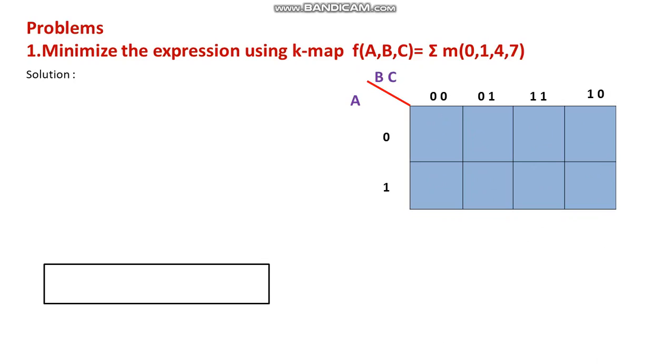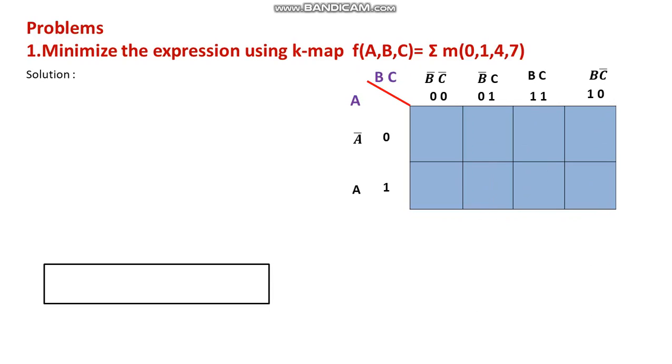Since we are doing an SOP expression, 0 means complemented and 1 means uncomplemented. So here I can write: A is 0 means A bar, and A is 1 means A. Then 0 0 means B bar C bar, B bar C, B C, and B C bar.